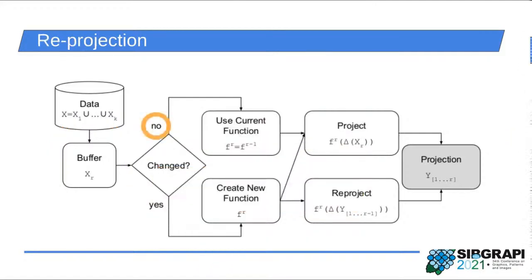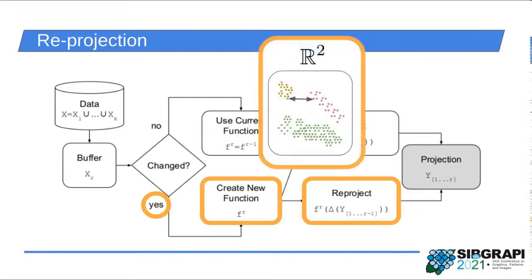If an incoming buffer does not represent a change in distribution, the current projection function is used. On the other hand, every time a change is detected, a new projection function is calculated, and the projection of previous buffers needs to be updated. This step is achieved using a distance-based out-of-sample technique. It's only necessary to compute the distance between the buffer elements and the samples. The problem is that the buffers are not stored, but as we consider that the projection function is precise in terms of distance preservation, the original distances are replaced by the projected distances.